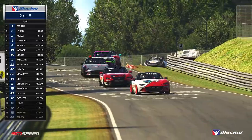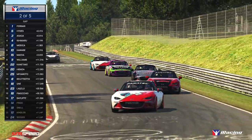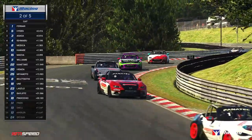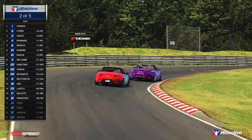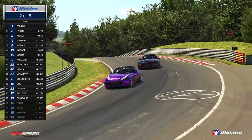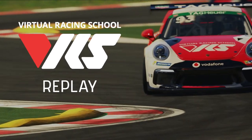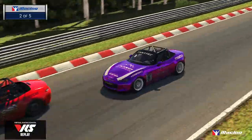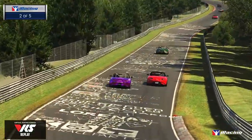So from this point it is all downhill, quite literally, on the circuit. Hopefully not for the drivers. There are plenty of drivers, I'm sure, who are hoping the race is all uphill from this point in time, as we go back and see another little battle now involving car number 8, in a very bright livery. We may just get a look at it once more in the virtual racing school replay, David. Yeah, Vasilios Veletsiotis, here we go, taking a look up the hill.